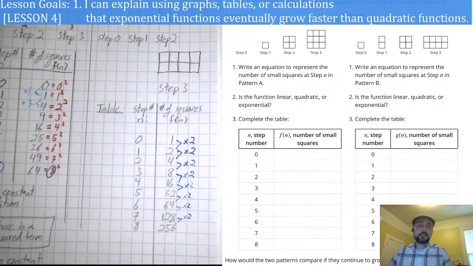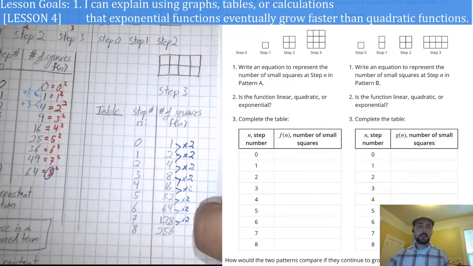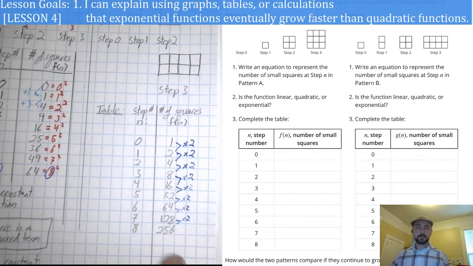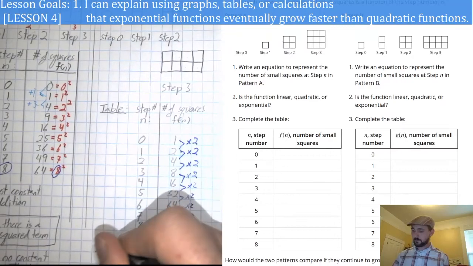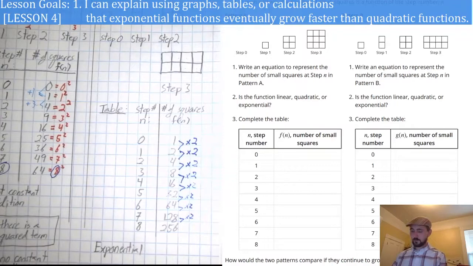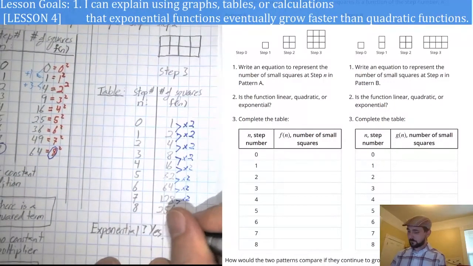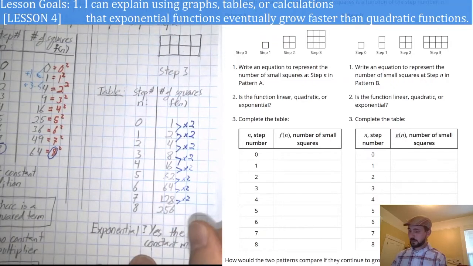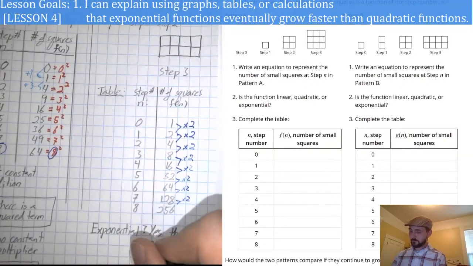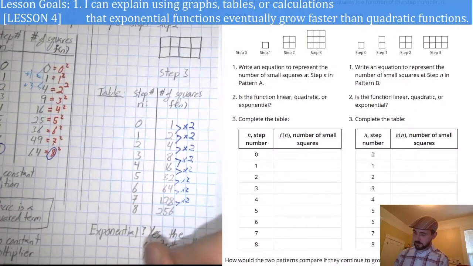So is this function linear, quadratic, or exponential? Well, based on the conversation we had for pattern A, this one should be pretty straightforward, right? The pattern or the rule is multiplying by 2 each time, and that is a constant multiplication, so this is exponential. That's what exponential means, right? So exponential, yes, because there is a constant multiplier. The constant multiplier is times 2. Right? Not only do we know it's a constant multiplier, we can even be specific. We know the constant multiplier is times 2.